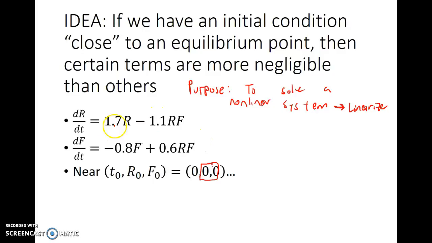So if we are near this equilibrium point of zero rabbits and zero foxes, then we're not saying that there aren't any. We're just saying near that equilibrium point, then certain terms are negligible. Well, if we take a look at this first equation, then which term would we say is more negligible when R and F are both zero? Well, if R and F are both really close to zero and you multiply a close to zero value times a close to zero value, you get a value that's even closer to zero. So this term is probably negligible, whereas approximately much closer to zero than 1.7 times R will be. Similarly, down here, if R and F are both close to zero, then that means this term will be very close to zero because you're multiplying two close to zero values together. And so as a result, we're going to end up with values of probably, we could probably reduce these to 1.7R and negative 0.8F. So that means our system is now linearized. This term is a linear term. This term is a linear term. So if our differential equation can be reduced to these two, then that makes it much more convenient to work with.